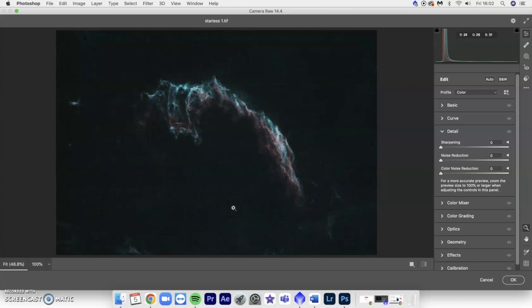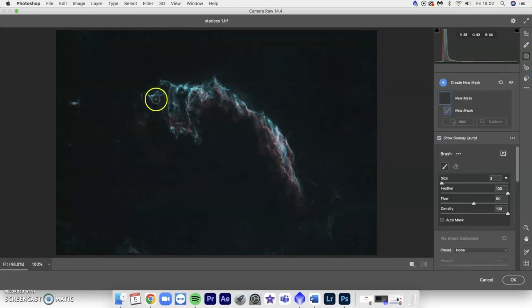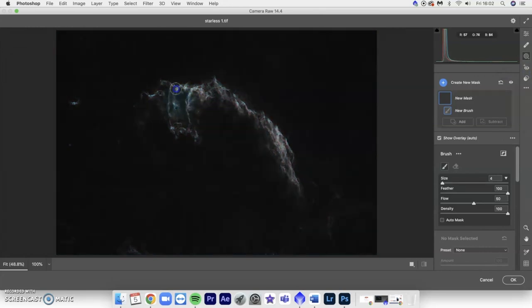Now, a lot of people like to do this through processes such as masking. Select and mask in Photoshop's really popular, but I love this method. It is a little bit controversial, but it is quite simple and I love teaching it for beginners. So we can go into the side panel here and right click the brush and we can carefully brush over the nebulae. You can see the part that it's selecting really nicely as it highlights it and makes the rest black and white. And I'm carefully going to brush over just the main parts of the Veil Nebula.